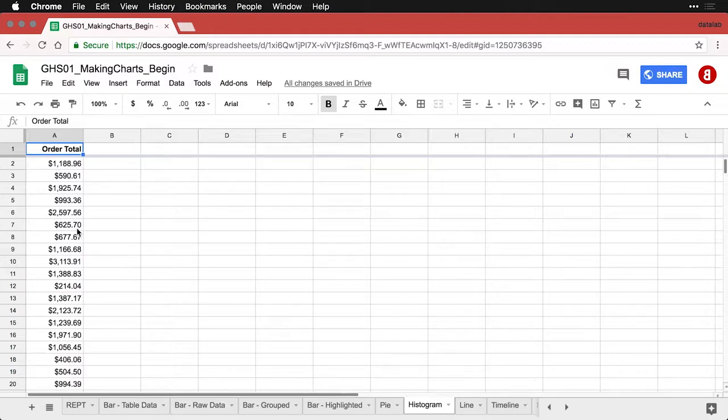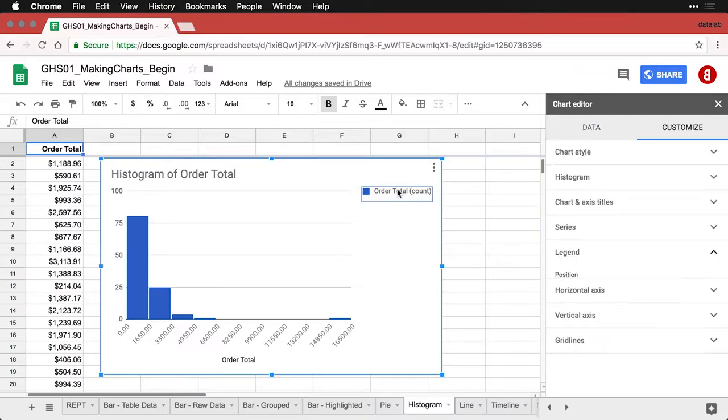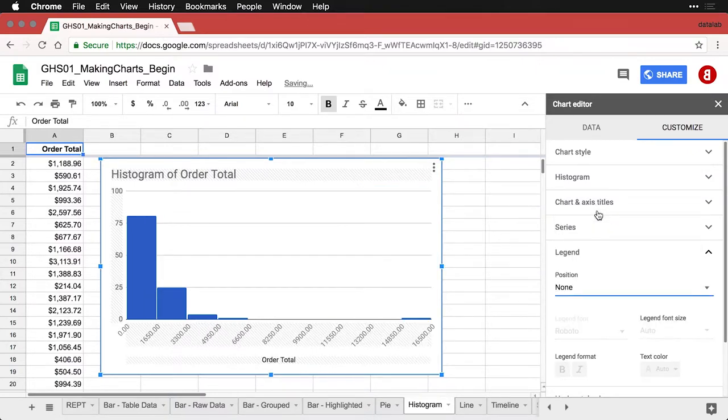So let's take a look at some artificial data I have here on hypothetical orders or totals from particular clients. We've got a bunch of rows of data here, 113. But let's just come over and click on Insert Chart. One of the things is Google Sheets, again, is smart and it's able to figure out that a histogram would be most appropriate for this. There's a few things that we need to change, however. I need to click on this and get rid of the legend because it's just silly and taking up space.